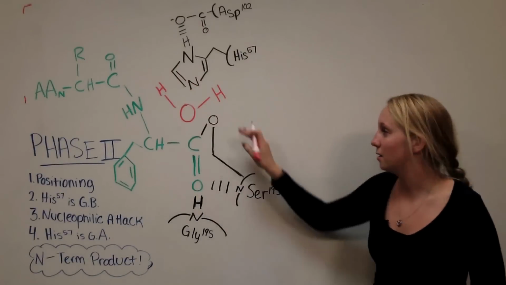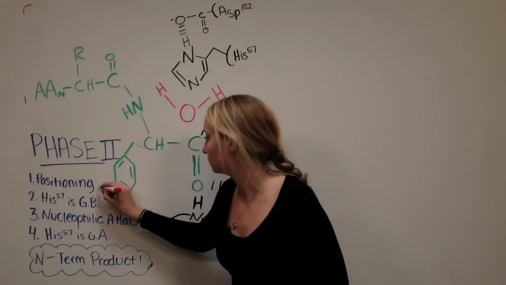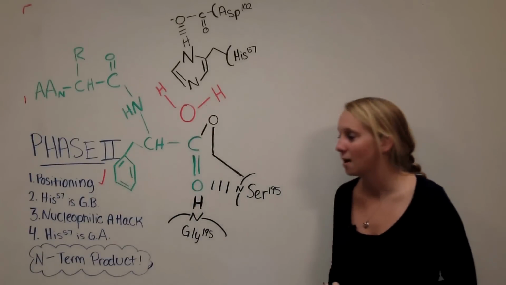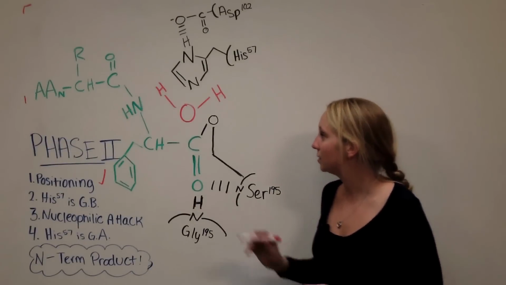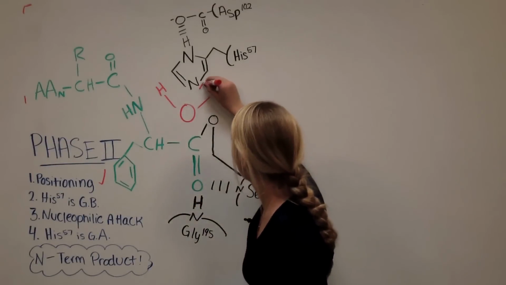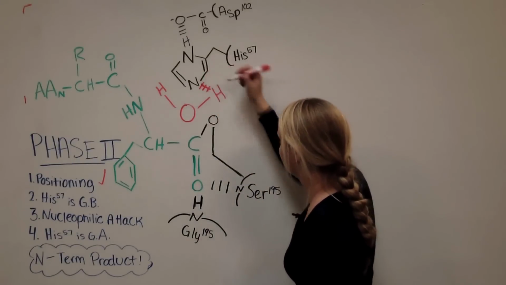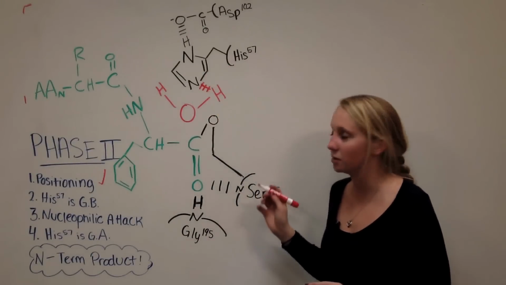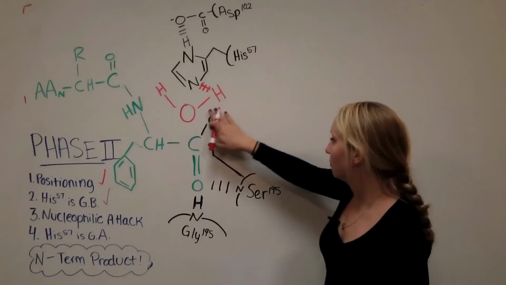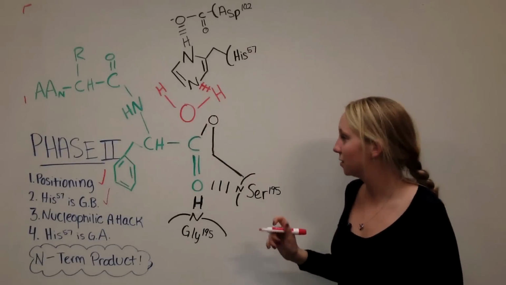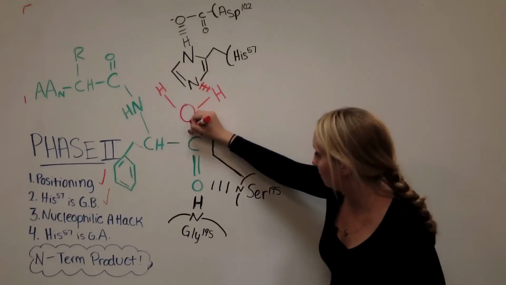So water goes ahead and slides into the active site of the enzyme. In the second step, histidine is going to act as a general base. So it's going to take this proton from the water there. So, just as what happened before, this water is now going to have extra electrons, and it's going to nucleophilically attack this carbonyl group again.